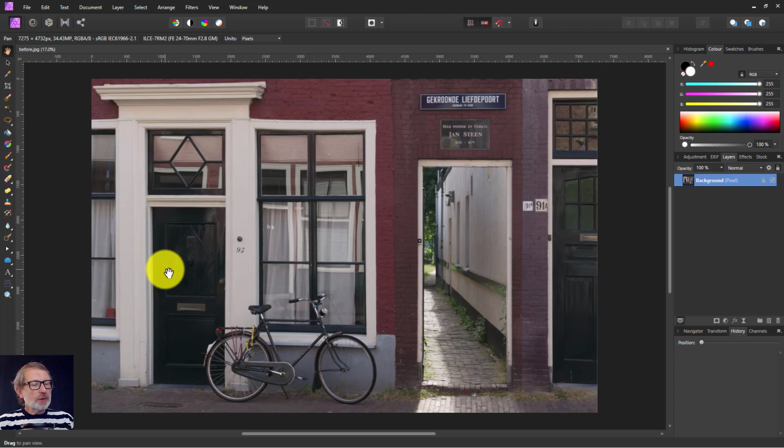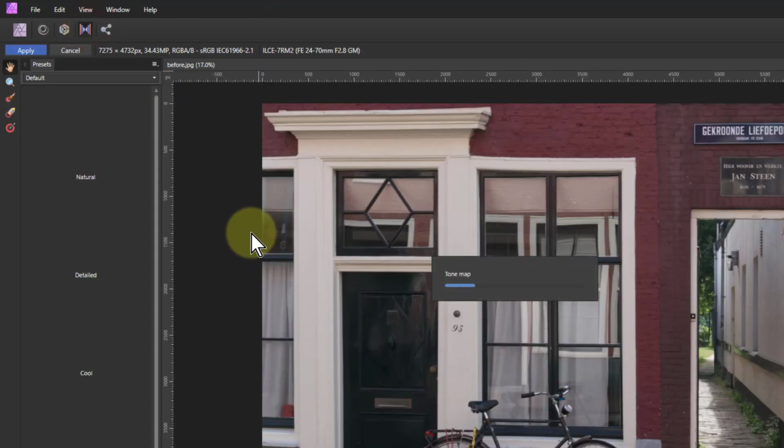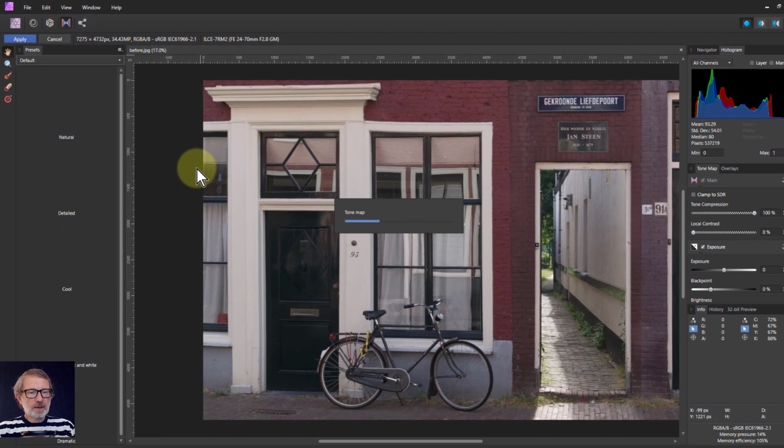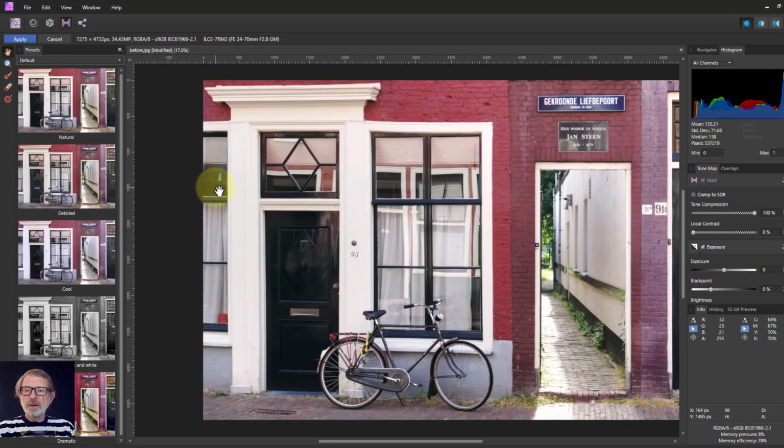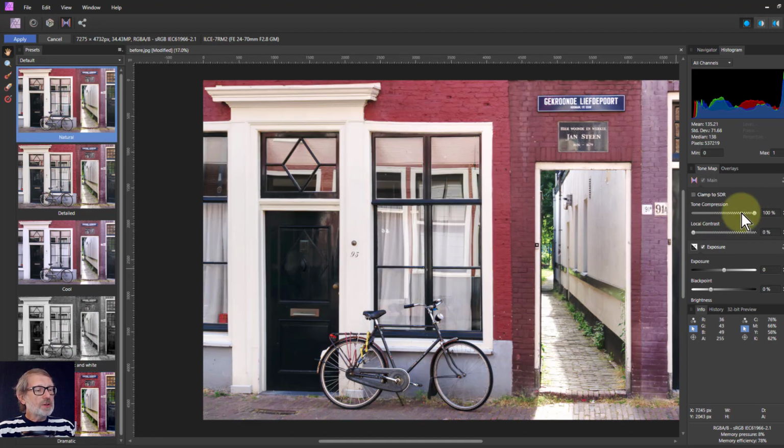Let's have a look at what we can do using tone mapping in particular. So let's just go to a tone map. Go up here to our tone mapping persona and let it figure out what it's going to do, giving us the options. This is a fairly intense process, but immediately I just look at these things, see what they say, see if they give me ideas, and also look at what it does over here.